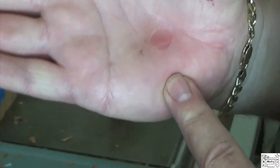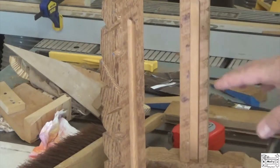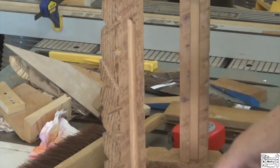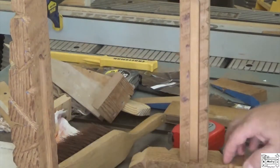Hazards of paring with a hand chisel. Busted blister. I guess I should have been wearing a glove. I routed these dados using my router table. It took a long time to set it up and get it right, and then I forgot to hit the record button when I was ready to go. I also routed the chamfer that goes underneath the feet.